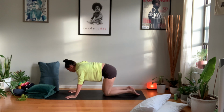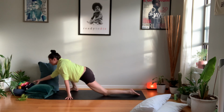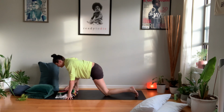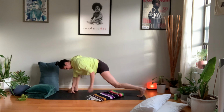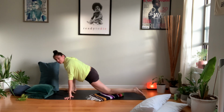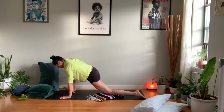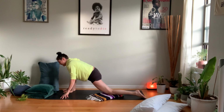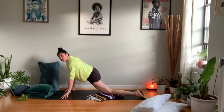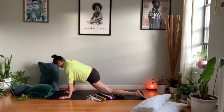We're going to step the right foot just outside the right hand. So we're going to be landing on that left knee. You might want to slide a blanket underneath it. And if you need to, wiggle that left knee a little bit further back so you're in a deeper lunge position. We're coming into our lizard pose here. We'll ground the palms just underneath the shoulders. And if this feels a little too intense, you can slide some props, blocks, or you can always use pillows or books right underneath the hands to give yourself a little bit of a lift.